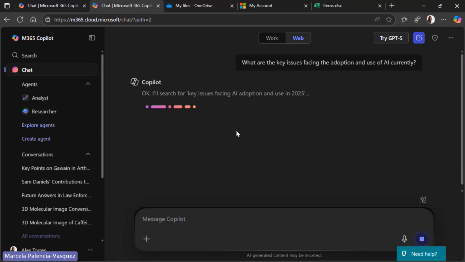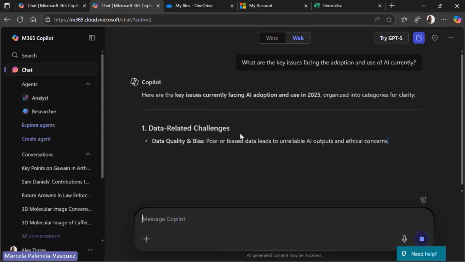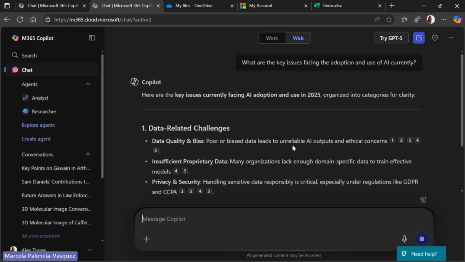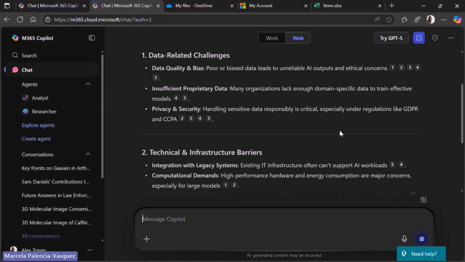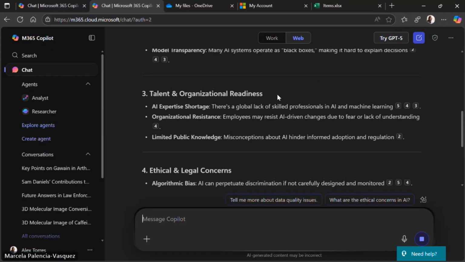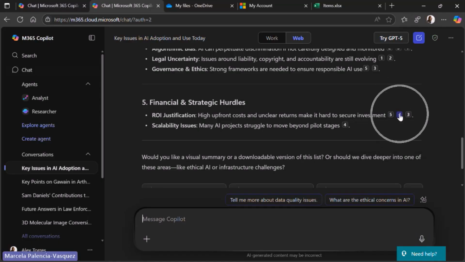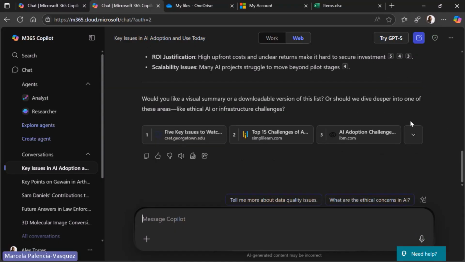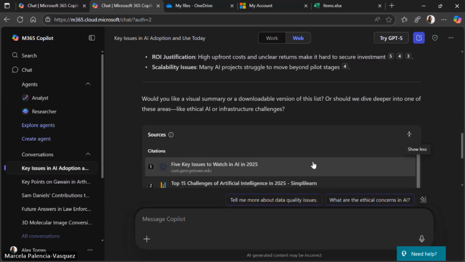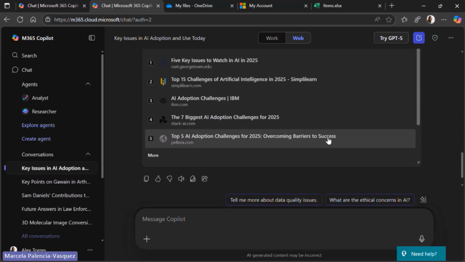Of course, it's going to give me the sources, and I do need to go check out the sources to see if that indeed is something that is credible, that I do want to use. I want to double check if Copilot interpreted that information well as well. So here I have a few points. I have 5 major points. As we can see, numbers next to each bullet point, my full list of sources at the bottom.